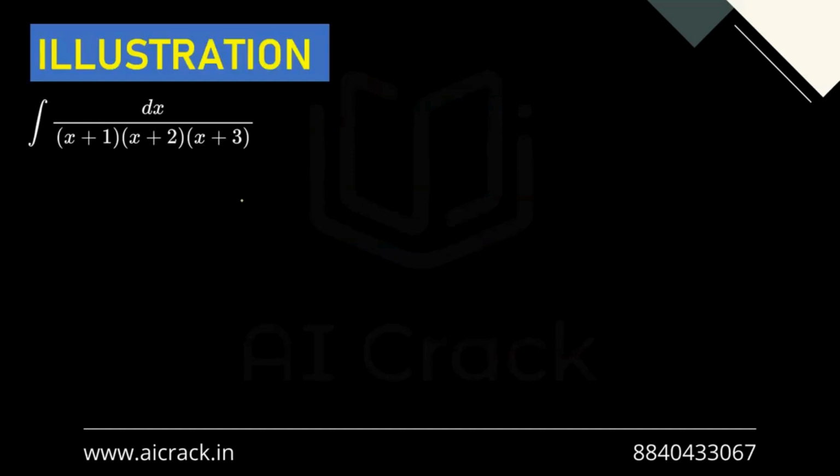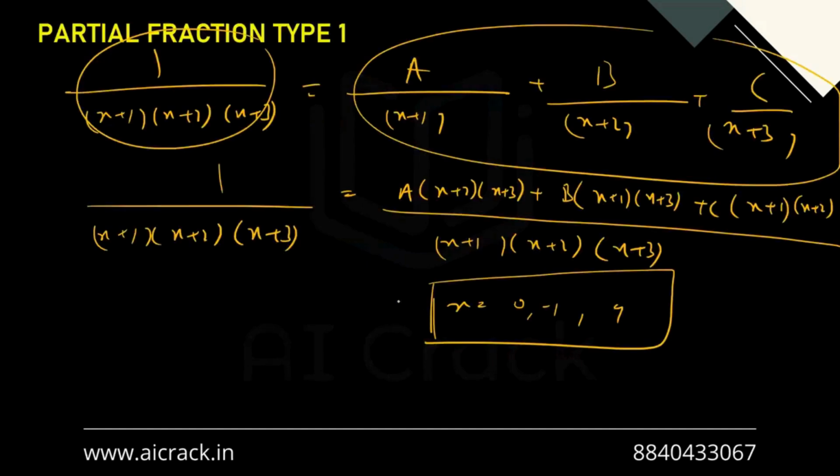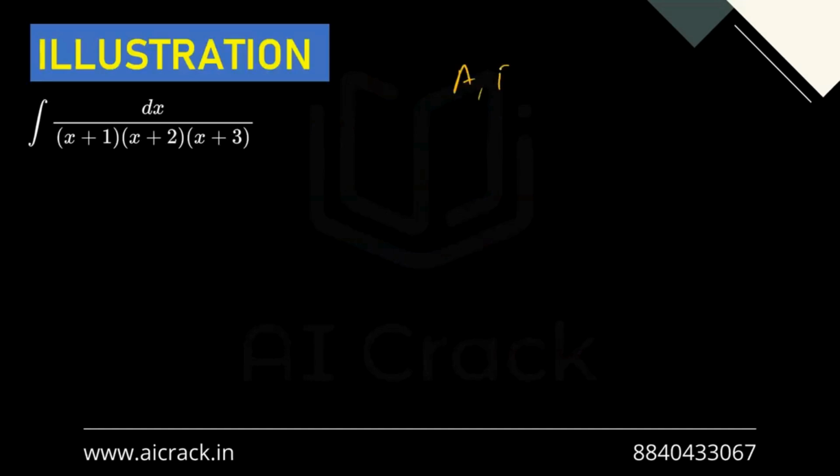Now, if you look at this example, we have the integral of dx upon x plus 1, x plus 2, x plus 3. This is the same as this one. So all you have to do is put these values over here and find the values of a, b and c. We can take this as homework.